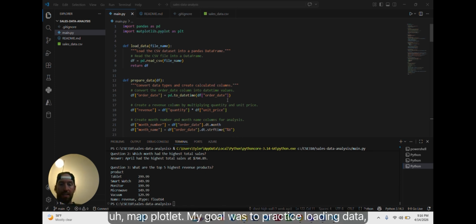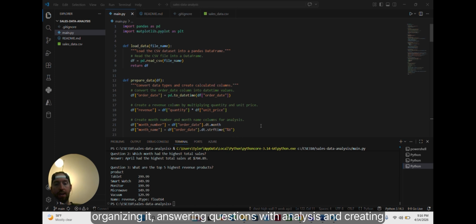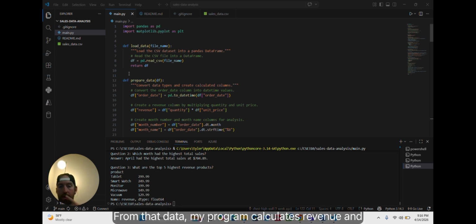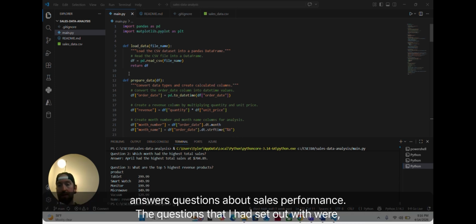My goal was to practice loading data, organizing it, answering questions with analysis, and creating a graph to show the results. The data set that I used has order dates, product names, categories, quantities, and unit prices. From that data, my program calculates revenue and answers questions about sales performance.